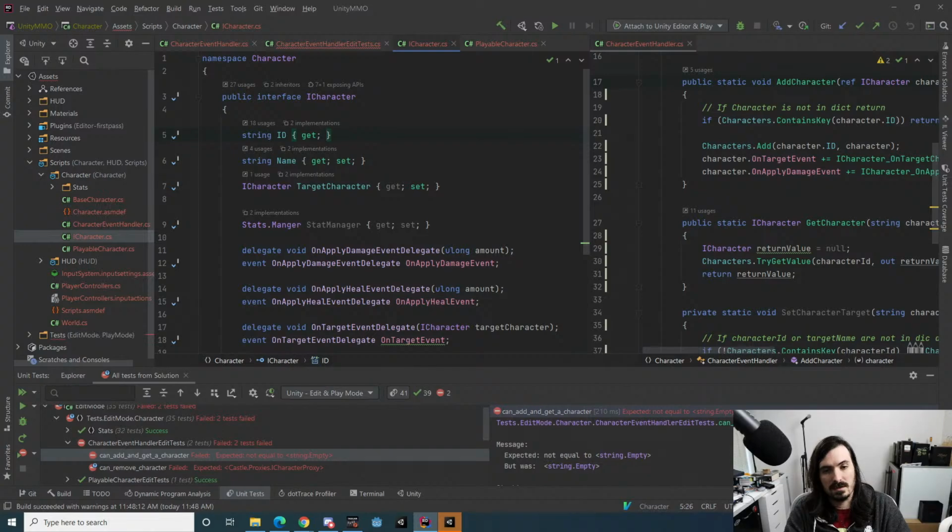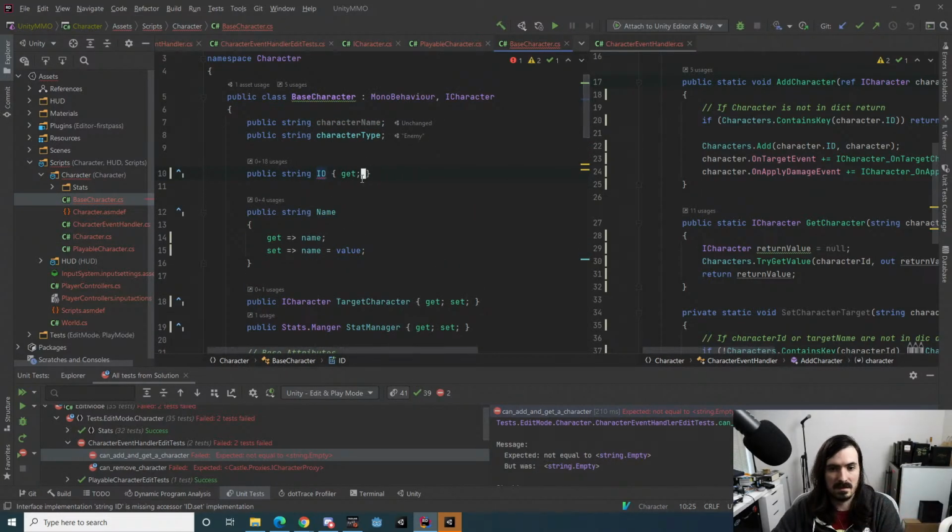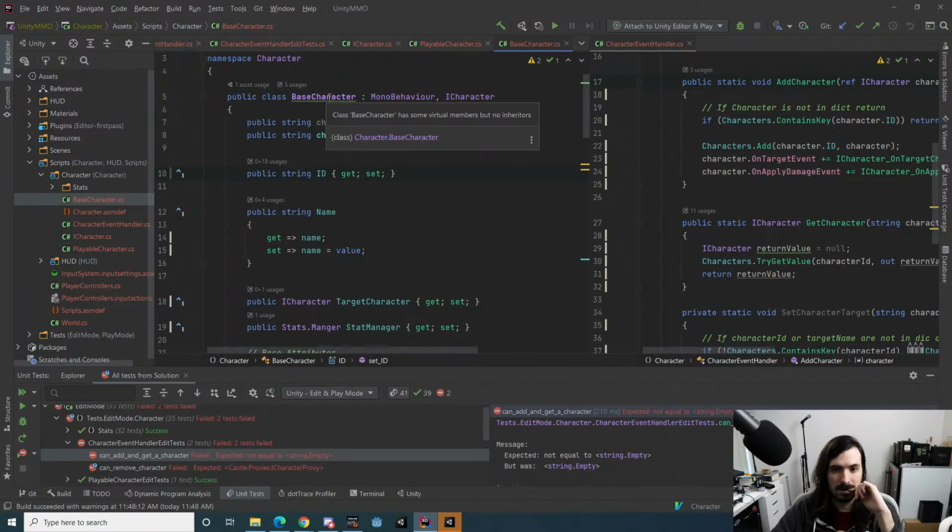I guess we could just do set. We could just have a set on this, and then playable character would have to implement it, like that. And then base character would also need to implement it. Just be set. Yeah, there we go.